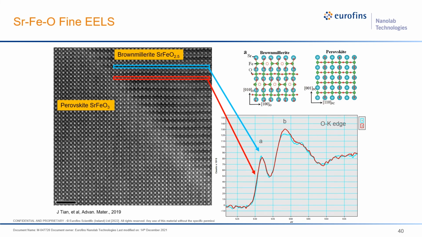So you can easily see this in STEM imaging, and you can also use EELS to analyze these layers by looking at the chemical bonding difference. Here shows the oxygen K edge of this oxygen 4 and this oxygen 6 layers. You can see the difference in relative intensity between this peak and this peak, representing a change in oxygen bonding. Such information can be used to help you identify the interfacial layer between PV, this phase, and BM, this phase.